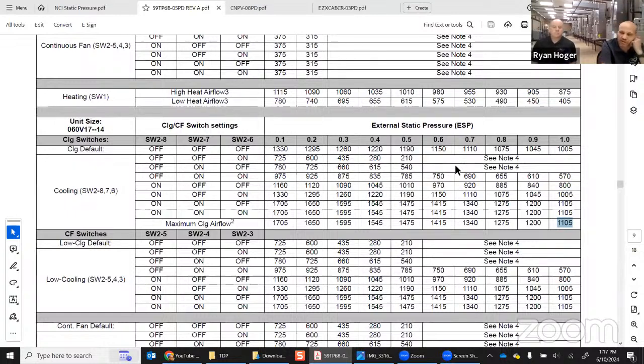It doesn't mean you're going to get more air delivered to that bad run to the bedroom above the garage. You're not going to solve that problem, but you might solve your high limit problems if you just stop putting in 120,000 BTU furnaces and only put in 60s and 80s. 40 sometimes too.